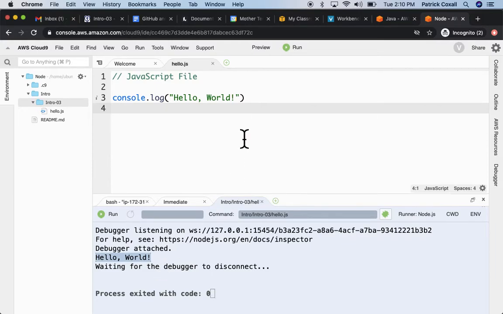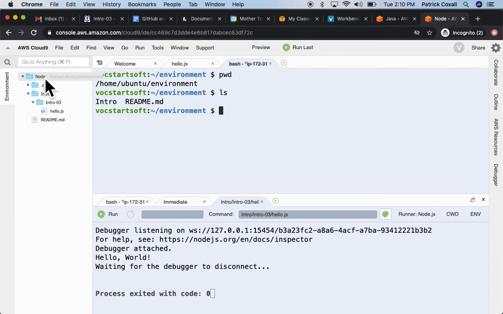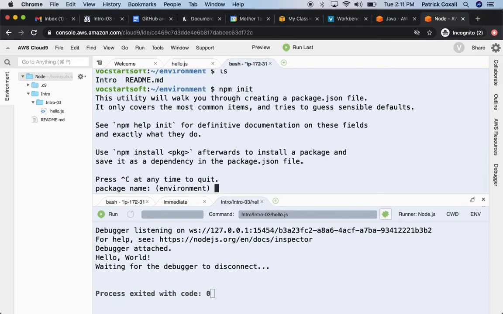To do linting with your program, you have to install a couple things. So I'm going to go back to the root and I'm going to open up a new terminal. And I'm just going to confirm that I'm actually at the root. Here I am at the root of the directory. The first thing you need to do is initiate something called the Node Package Manager, or NPM. So we're going to initialize that first. It's going to ask you a whole bunch of questions, and we're just going to accept all of the defaults.